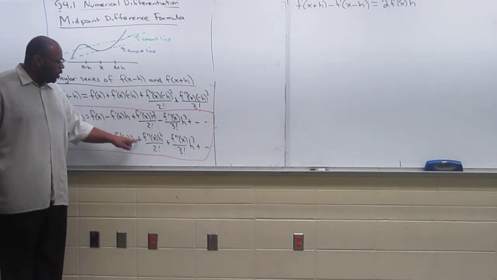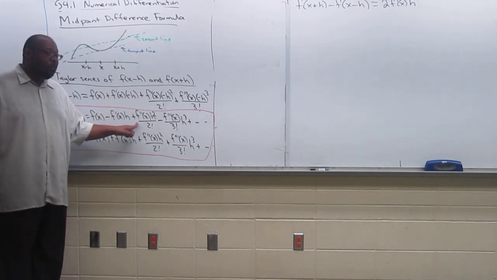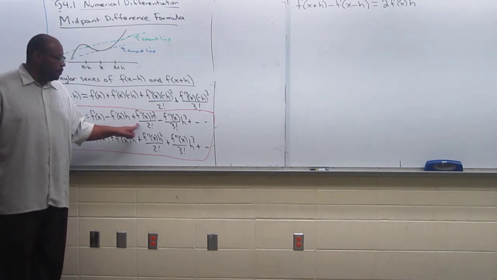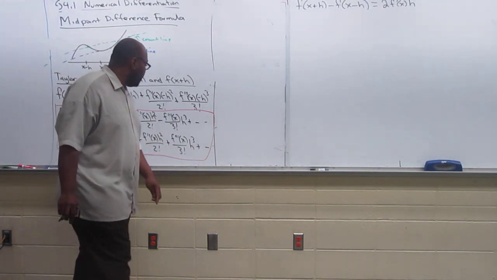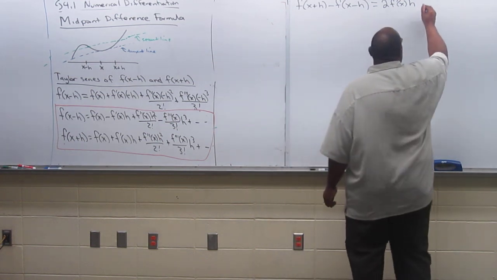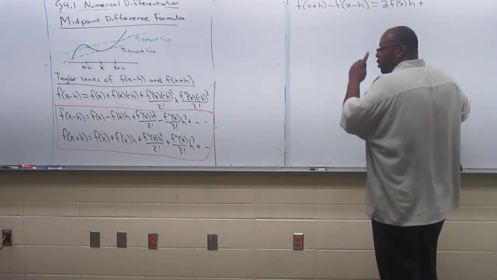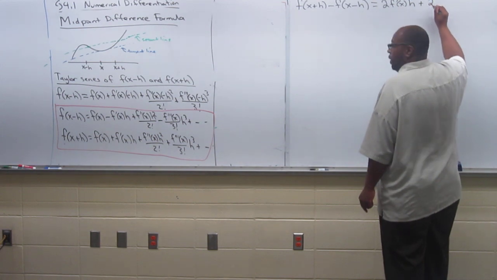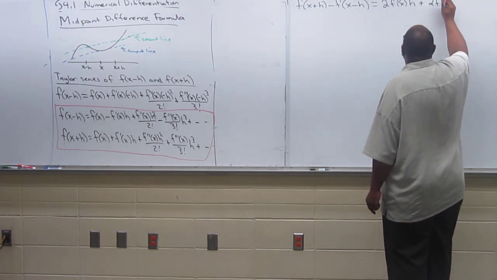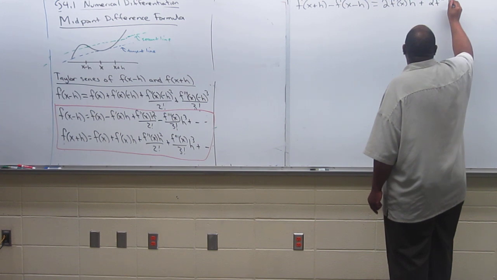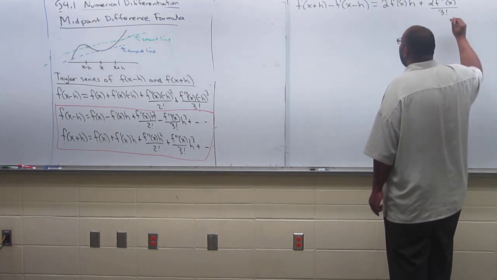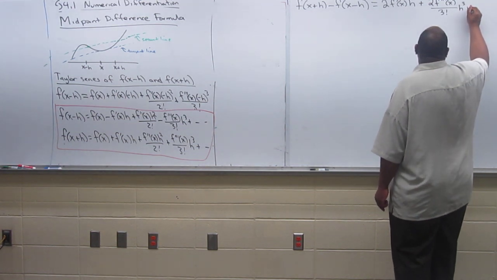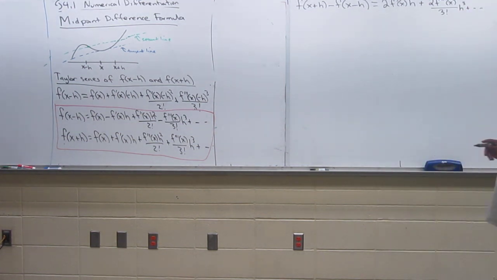What's going to happen in these two terms when I subtract them? They're going to disappear, right? You see it? What's going to happen to these two terms? I'm going to add them together, right? And I get a plus 2 times f triple prime of x over 3 factorial times h cubed, and it goes on, right? When I added these two together.